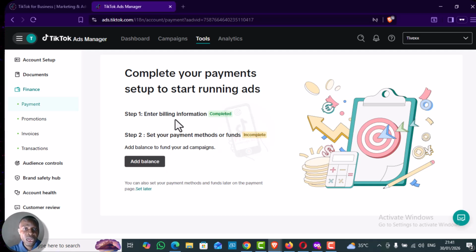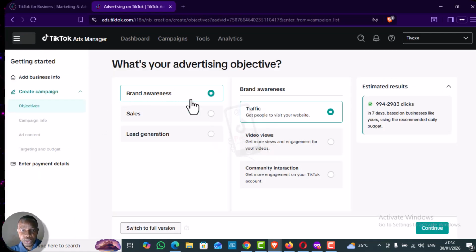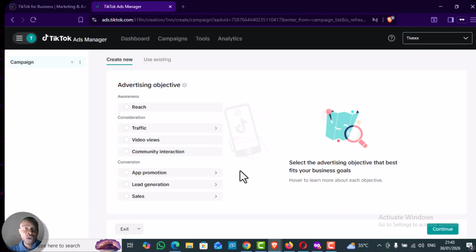I just want to show you how to use any TikTok account, whether it's personal account or business account, to run ad on the TikTok Ads Manager platform without linking it the usual way, okay? So let's head over to campaign, click on campaign. So if you're coming to campaign for the first time, it might look like this, okay? So all you do is to click here where it says create. So when you click on create, it brings you here. If this is your first time of trying to run ad, this is how the interface will present, right? So you go down here and switch to full version, okay? So I'll click on here to see the full version. I'll confirm. All right, so this is the full version.